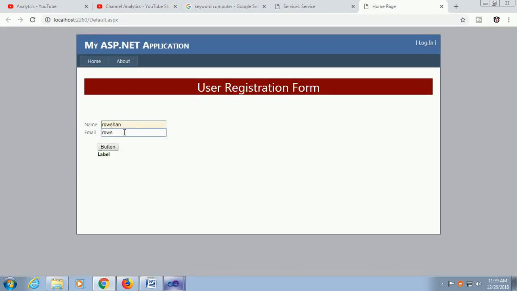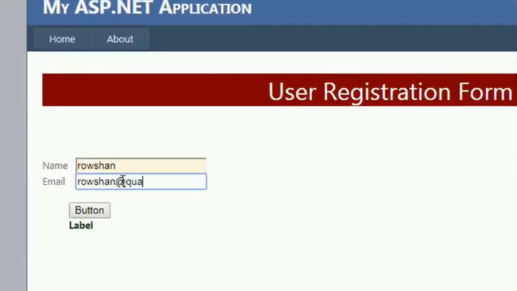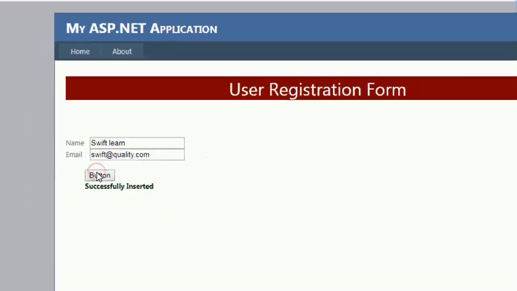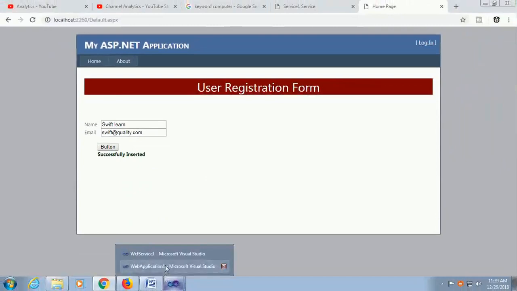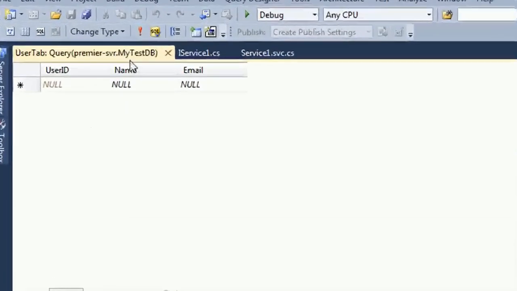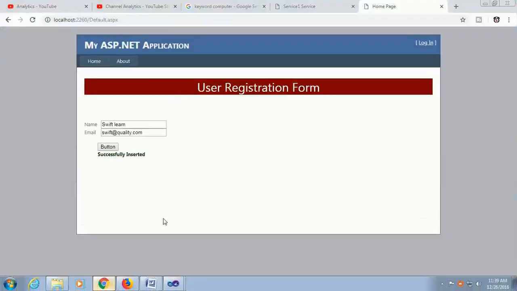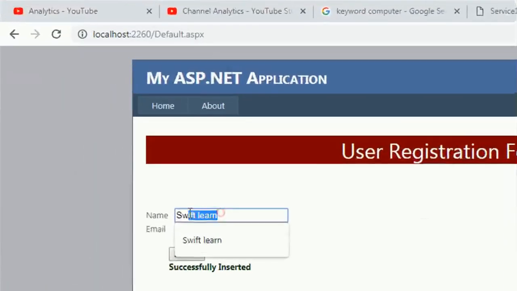Write name and email. Click on the button. Yes, successfully inserted. And another record is Swift Learn, swift@quality.com. Check once again. Yes, both records are added, successfully inserted.